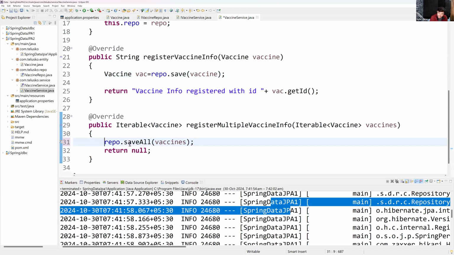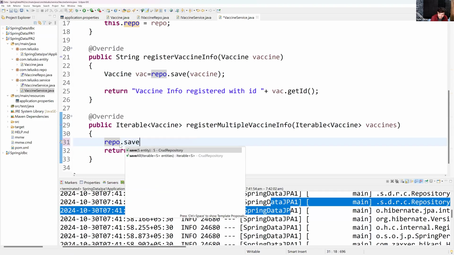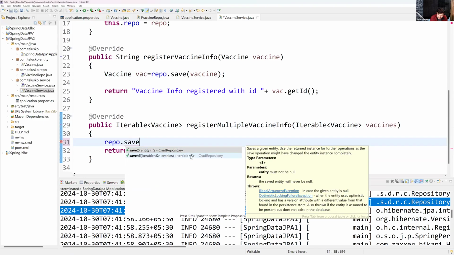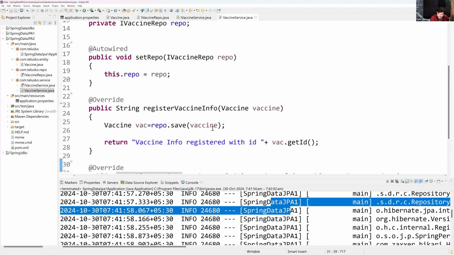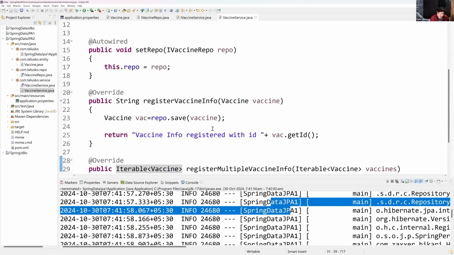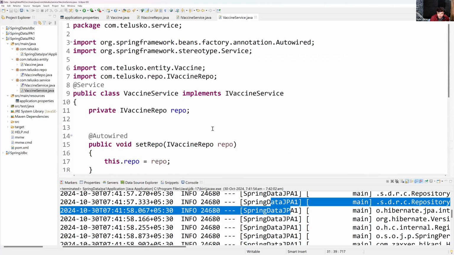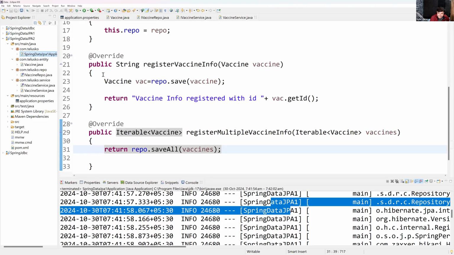I'll go back here. See here, if I invoke this method, what is the return type, guys? The return type is Iterable, of whatever type of data you're adding. So I will not store it back in my collection; directly I will return whatever this method gives me to the caller of this method. My business logic is over. Anything else in my business logic, dear friends? Anything else? No. I'll go back to the main method class.